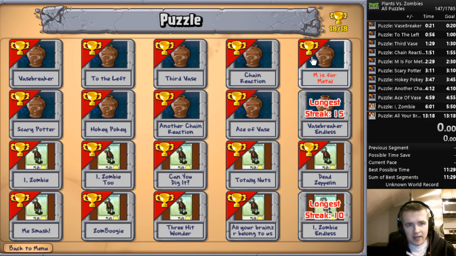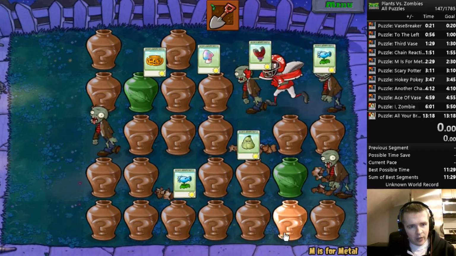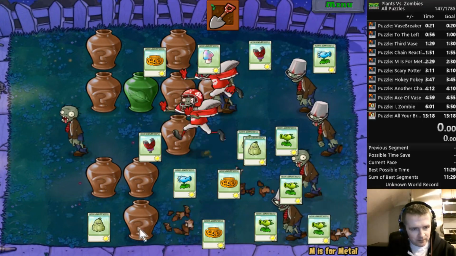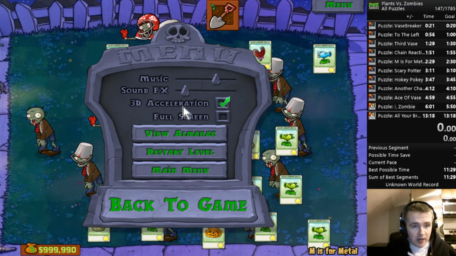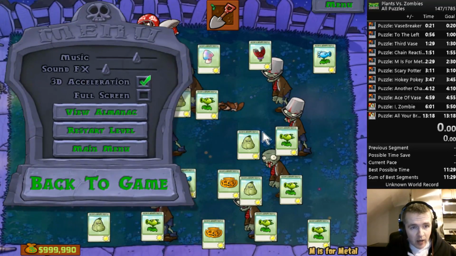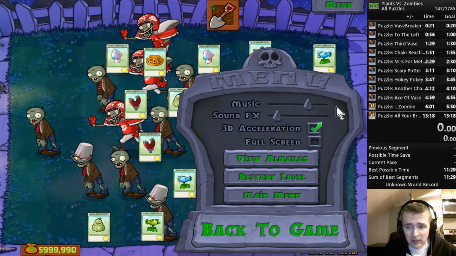So moving on to M is for Metal. Again, just taking a quick look at overall what this level looks like. Again, without as many vases to be broken here. Again, you can see a lot of metallic zombies here, and they give you a combination of repeaters, squashes, magnets, and so forth. So this is probably the most complex level that we look at.